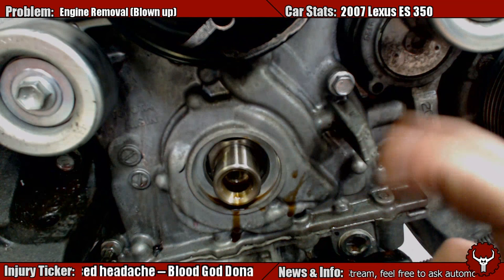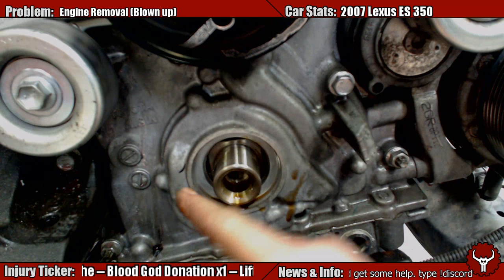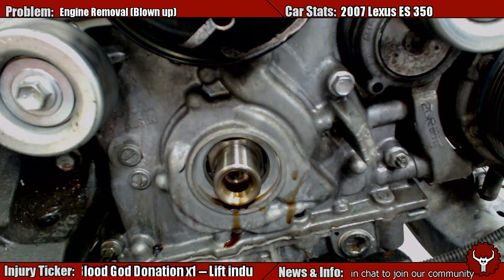If you just can't get the seal out and it's leaking, you have to change it. You would prefer to damage the outer ring because you can always put sealer on here and that can help seal it up. Versus here on the shaft, you're never going to be able to put any sealer on it — it'll just rub away. That's in the worst case scenarios.